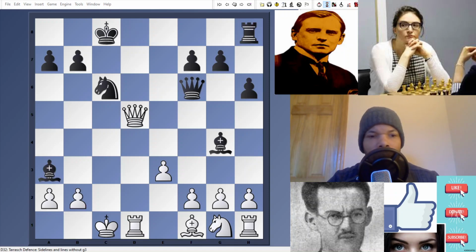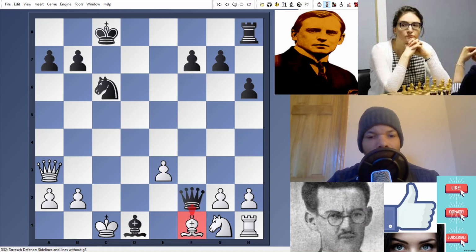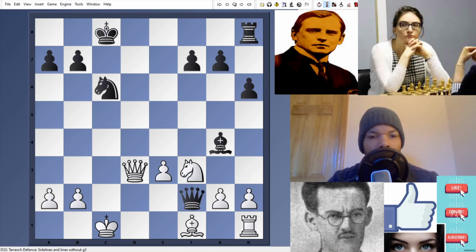that's winning. So queen b3 was played, and now bishop takes d1, queen takes a3, and now queen takes f2, and you can see the bishop on f1 is hanging. So queen d3, protecting the bishop on f1, but this allows the bishop on d1 to go free. Bishop g4, and now knight f3. Alekhine takes that, and now the e1 square is available again for black.